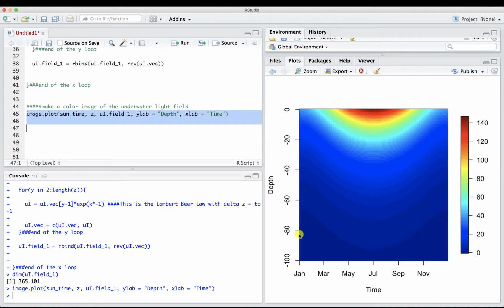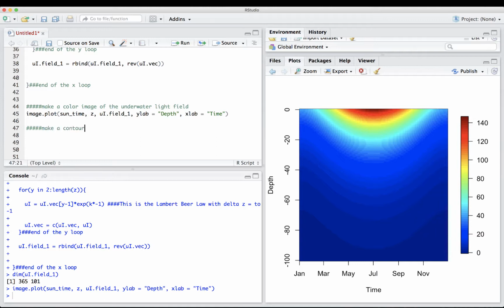So here in January, it's brighter at the surface, darker down below, but as we move into the season, you see it gets brighter, and then that light penetrates more and more, right? This is constant attenuation until we come back over here. So here's our values now, watts per meter squared. So low values are close to 0, red values are close to 140, and we can also do the same representation of this data just a little differently.